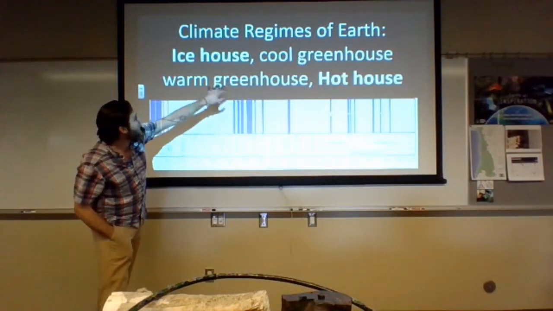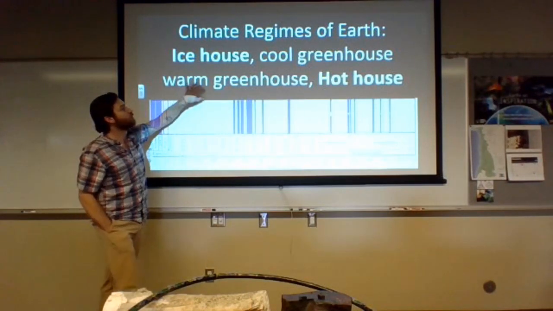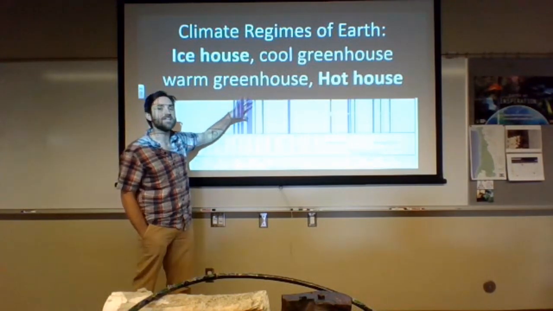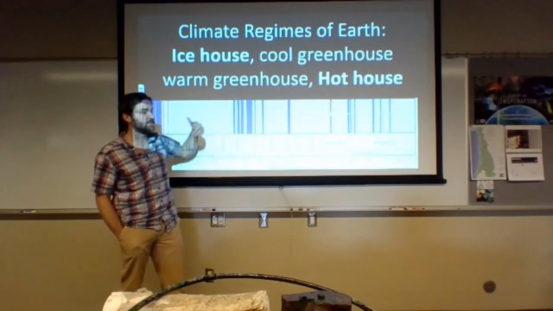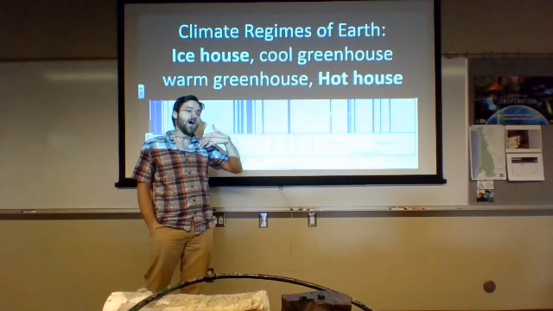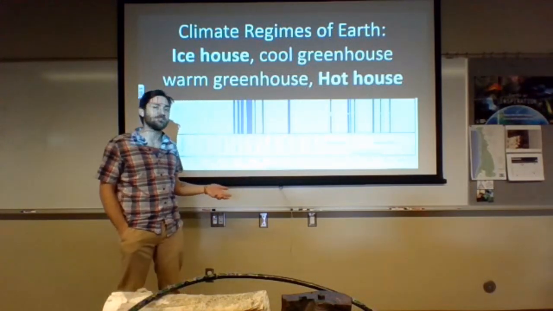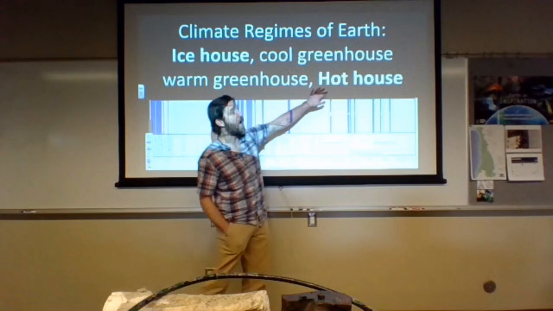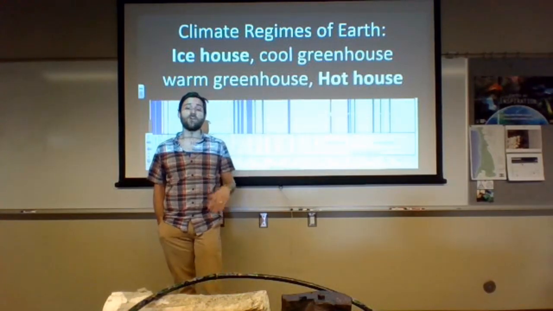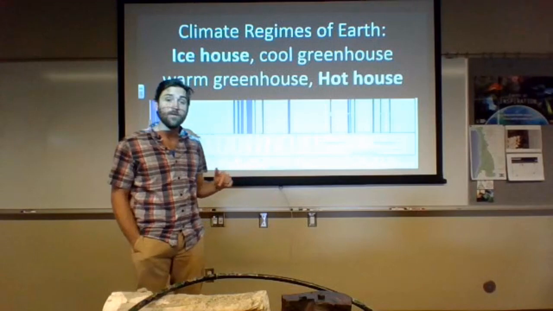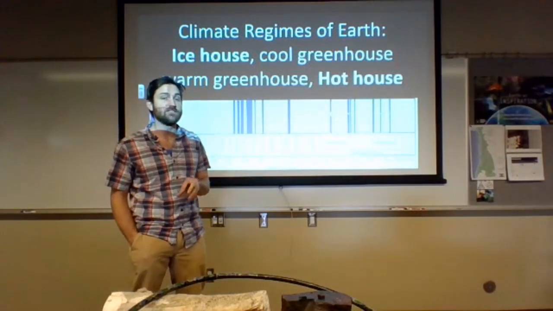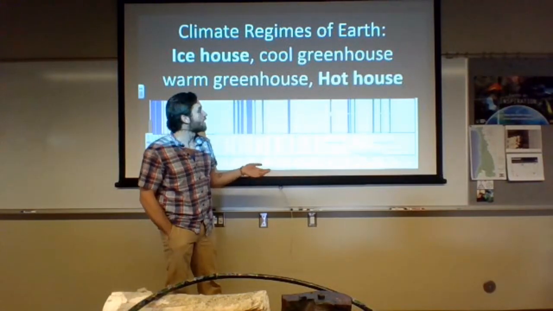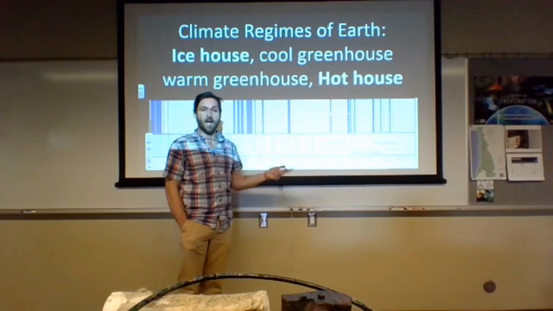There's also the cool greenhouse and warm greenhouse conditions, which refer to conditions where we have much less Arctic ice, but there are Arctic caps and Arctic ice that go through seasonal variations. They just don't propagate very far, and they mostly are limited to sea ice unless there happens to be a continent sitting over the poles, like Antarctica. And then there's also the hothouse regime, where there is either no ice cap, or there is only a sea ice cap. So hothouse conditions being extremely high temperatures and very little ice.